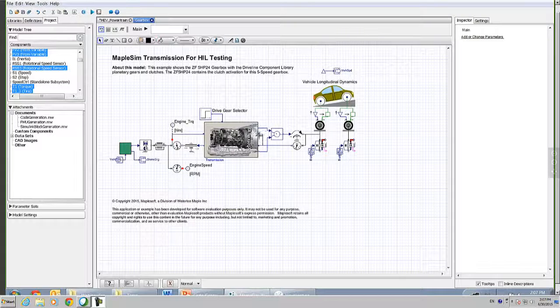The model that we've actually developed is inside this subsystem here, the transmission block, and we can connect to each of these external components using our signal information, for instance, like the torque that we're outputting, the wheel speed for the 2 wheels that we'll be driving, as well as information that's going to be coming in from our main controller, such as the gear shifter, and what the engine's actually going to be doing, so the engine torque, and be able to communicate with the engine speed back.